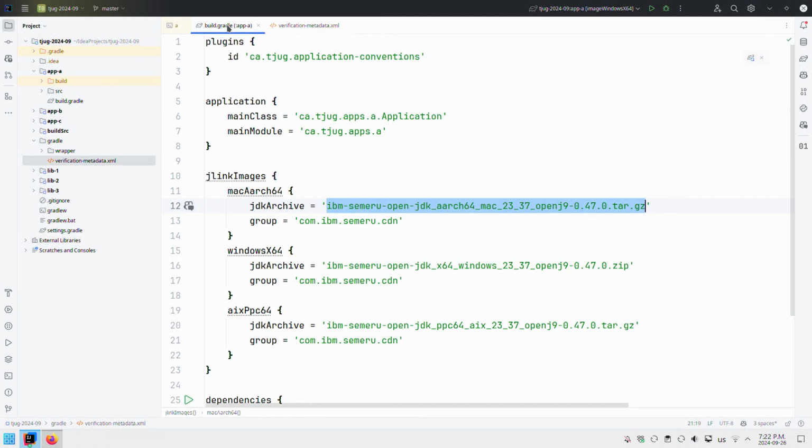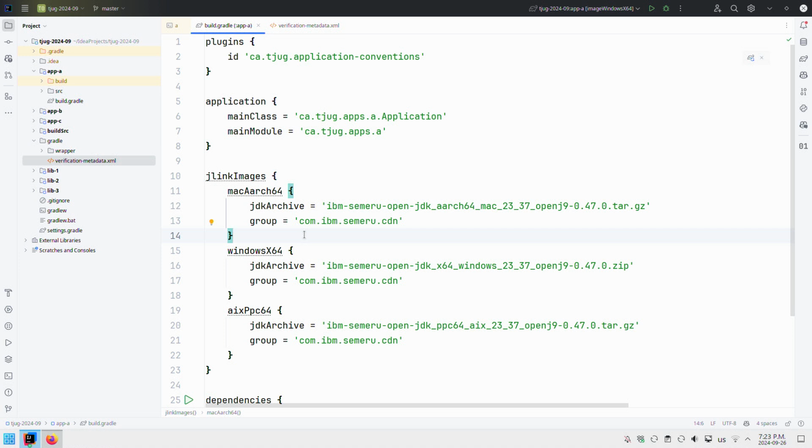The other thing is that I'm using Linux, and most of the server-side apps probably run on Linux, but this is x64 Linux. Maybe now somebody has an ARM machine, or in production they use the cheaper ARM machines from some clouds. It doesn't really work. So we want this image to be built on a different platform.